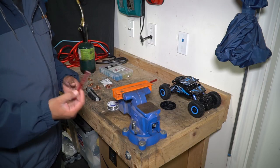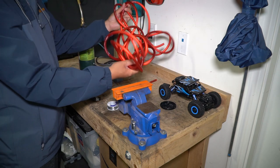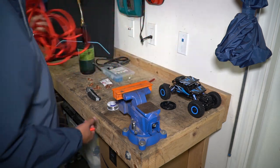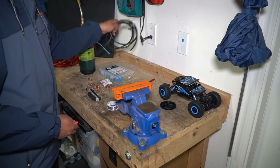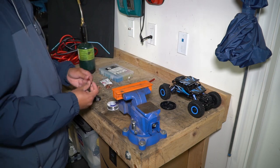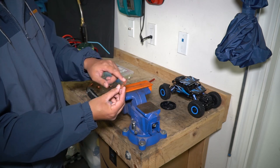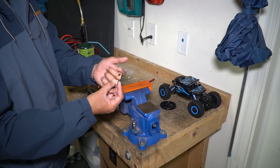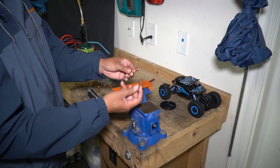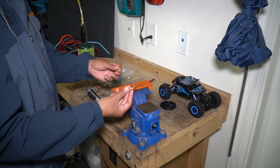Alright, I wanted to show you guys what I used to build that system. You just need some 4 gauge wire — you can see I've got a whole bunch of extra here. You can choose to buy a kit for a Big 3 upgrade, or just buy about 20 feet of this. If you're OCD like me you'll probably want to buy black wire for the ground as well, but you can easily tape it black if you wanted to. Then you need some lugs — this one specifically is a 5/16 inch hole and fits 4 gauge wire. You've got to make sure the hole actually fits the terminal. Even if you get one that's too small, you can drill it out since copper is pretty easy to drill through with a step bit.